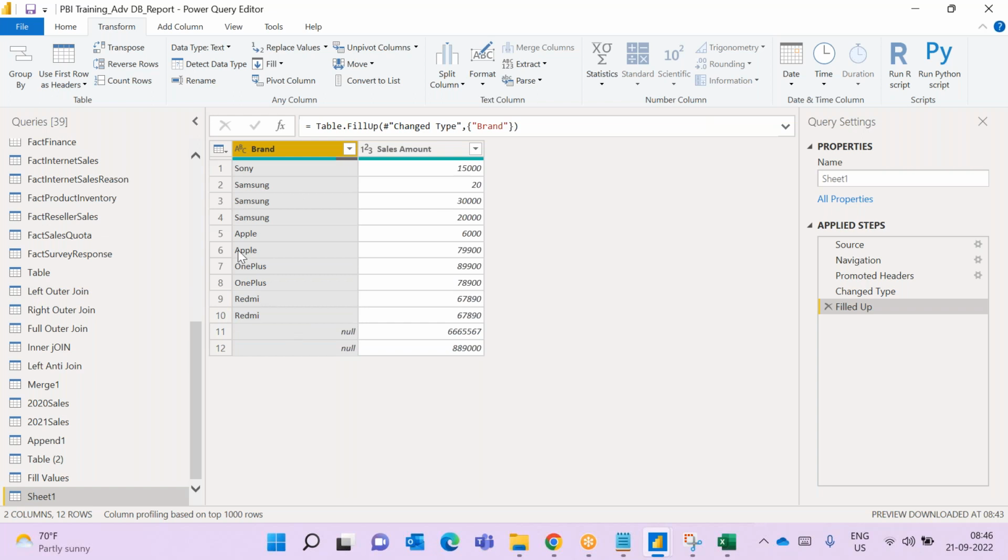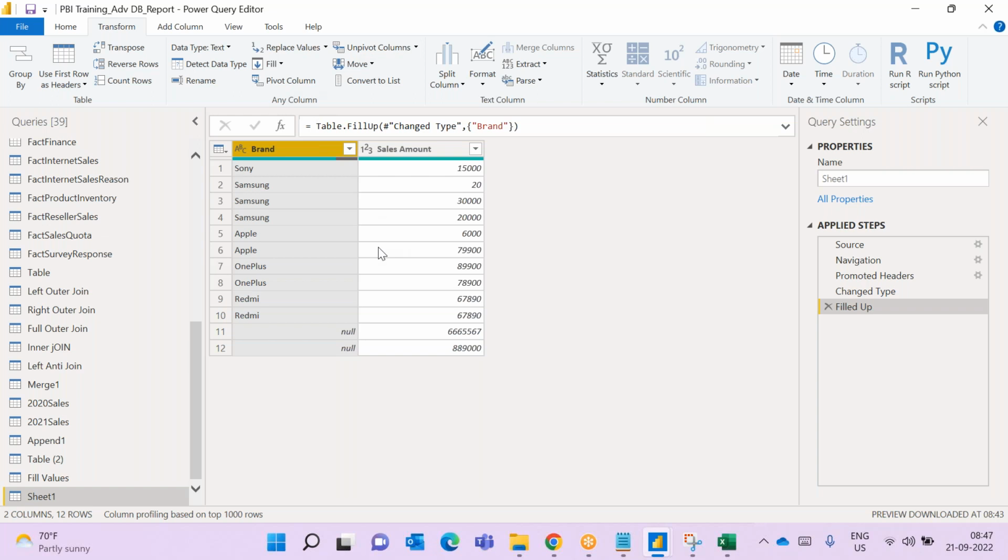After that the value was null, so it got replaced with the value from the 10th row, that is Redmi. So the value was considered from below. And next, my other value was 1 plus, and before that I didn't have any other value, so it got replaced with 1 plus again. Clear? That is how the fill function works.